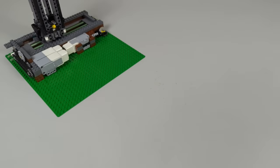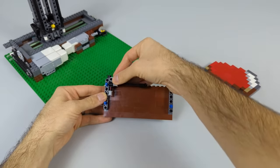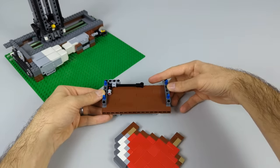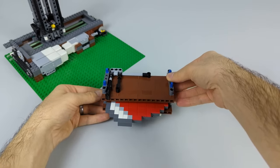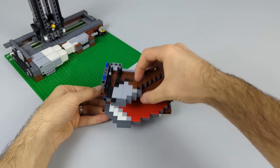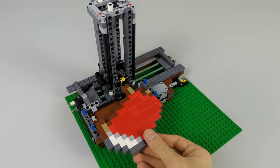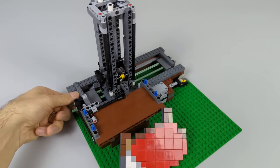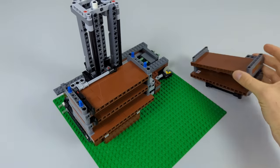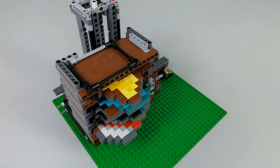Now it was time to add shelves for the items. These modular shelves work for tons of item types just by changing one piece — that one works for a bed, this one works for a shovel. I even added blue axle with pin pieces so any shelf could be swapped out easily. I added several shelves, but I had to leave room at the top for the RFID sensor and the way to dump the tokens off the table, so I decided to use just some of the items.